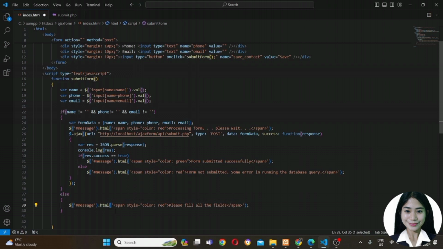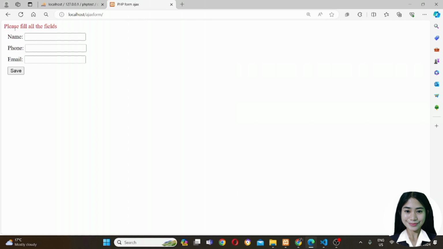So here I have written span, style, color red. We are providing red color for the error message. So now I save this one and refresh my page and click on this. So here we have the error message.